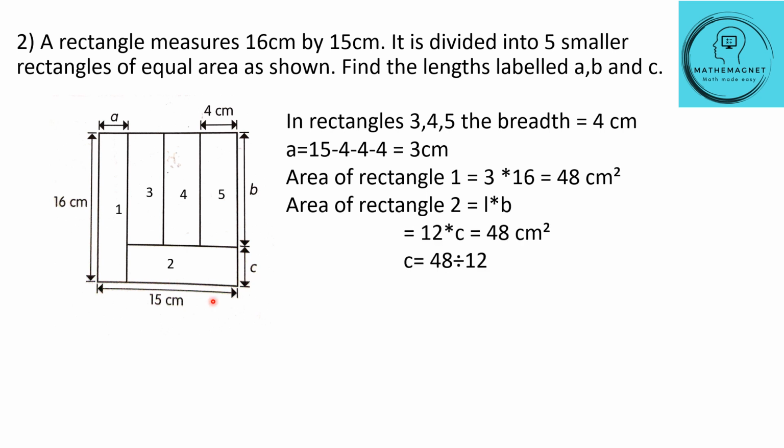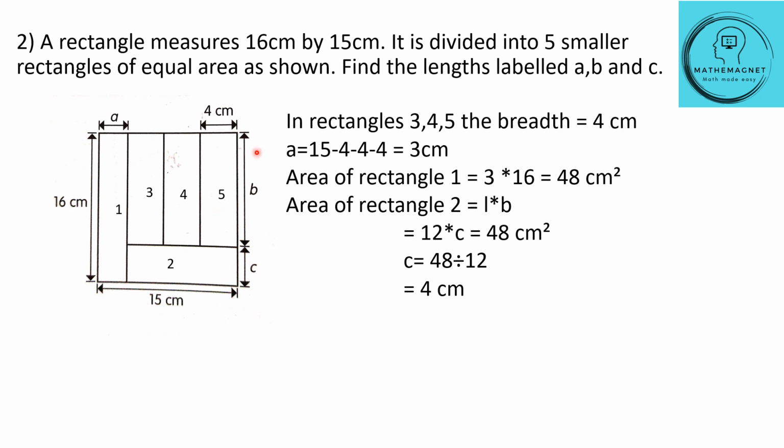So we can say 12 into C, because we know this measurement is 4, 4 and 4, which is 12 centimeters, right? So the length is 12 centimeters and the breadth is C. We don't know what C is. So 12 into C is 48 centimeters. C will be equal to 48 divided by 12, as I've already mentioned many times earlier. The multiplication operation, when it goes to the other side of the equation, becomes division. So 48 divided by 12 is equal to 4 centimeters. So now we have found the value of C is also equal to 4 centimeters.